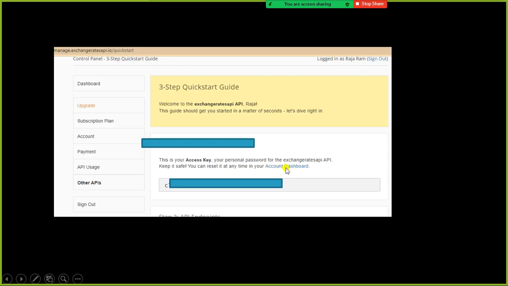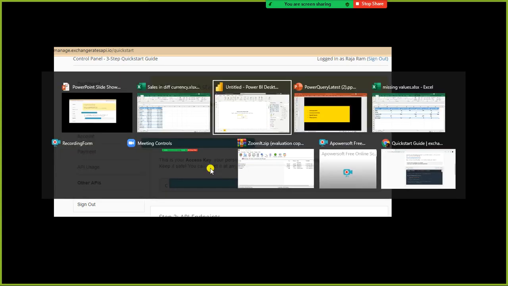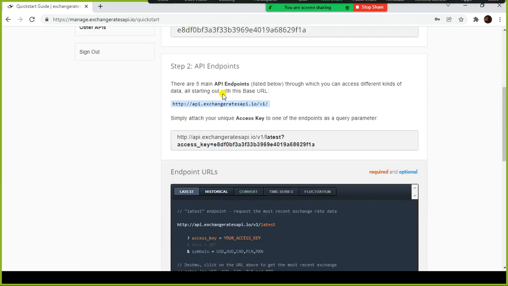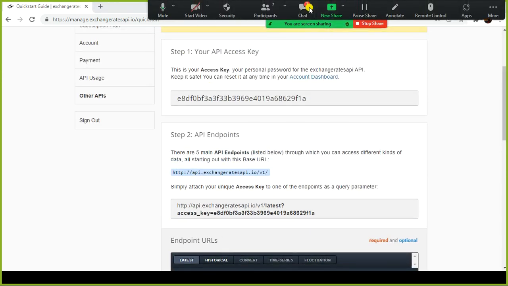Once you give the email ID and password, you can sign up, and as soon as you are able to sign up, it will show you the access key. I'll just show you the website. This is the website, exchangeratesapi.io. So here I got the API key already.